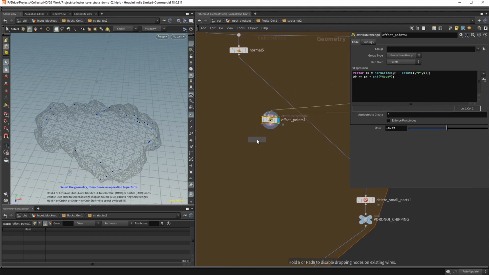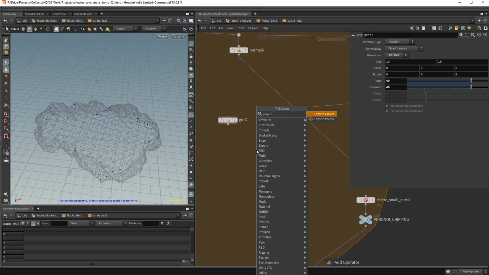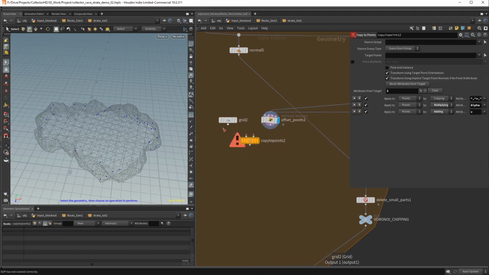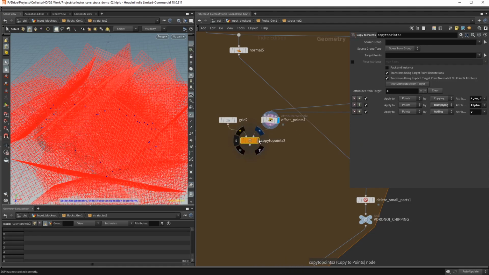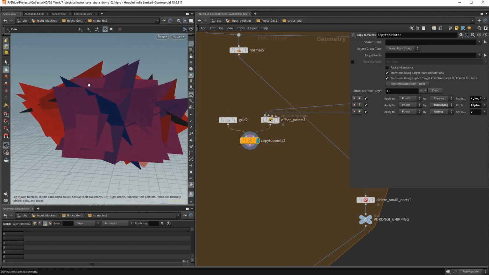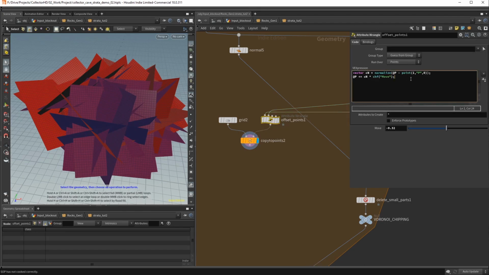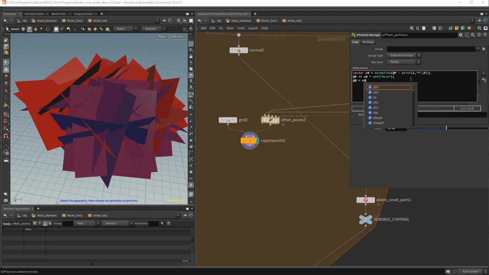Next we just create a grid node, set its resolution to 40 by 40 to have a bit more details along the cuts. Copy to points. Right. Now the planes seem to be rotated randomly, so we want to correct it by adding a normal attribute manually to the points.